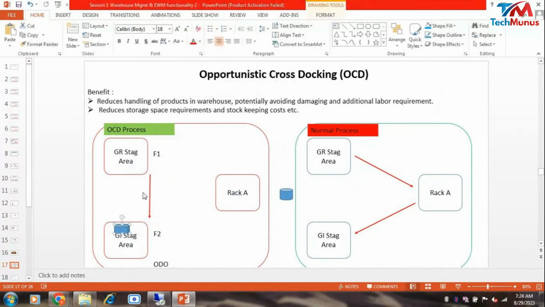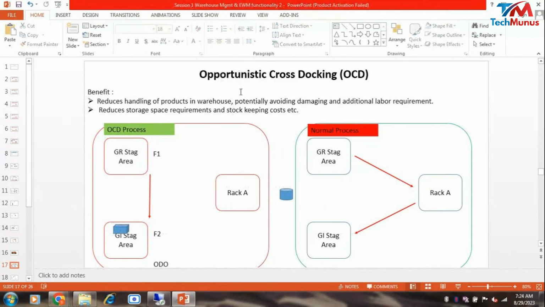It avoids damage during handling of the product, and additional labor requirement. Obviously labor will not be required to do the putaway and the picking. It reduces the storage space requirement. Obviously we are not going to store it, so space saving is there, and stock keeping cost, that is inventory carrying cost, will be saved. That is the benefit of opportunistic cross docking.